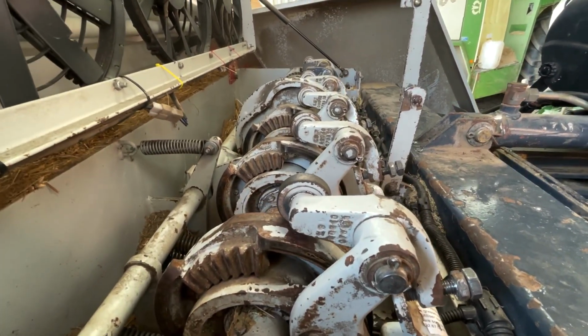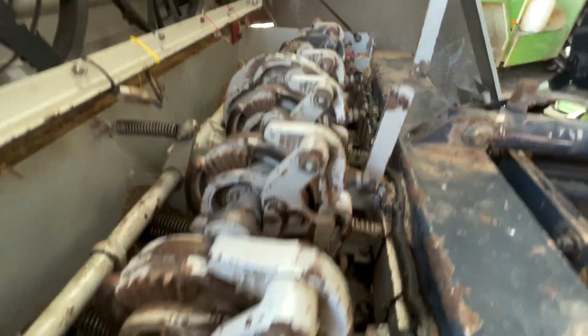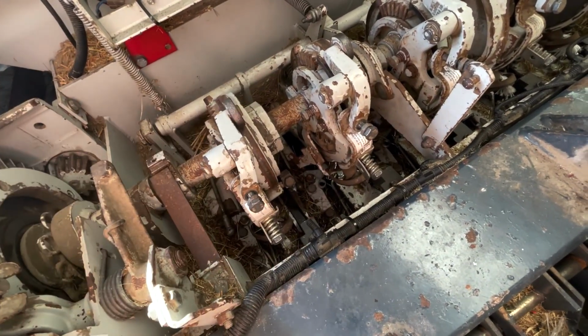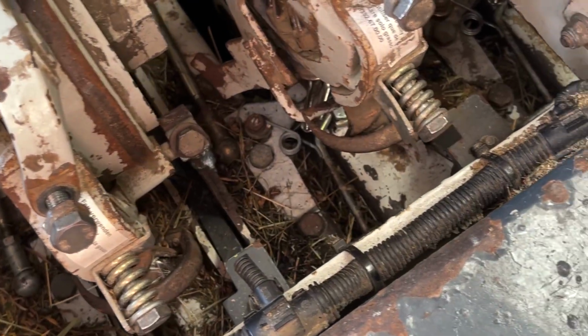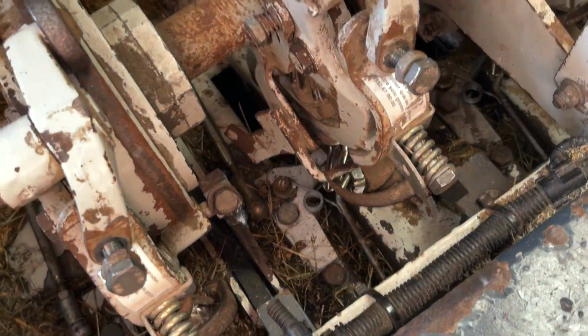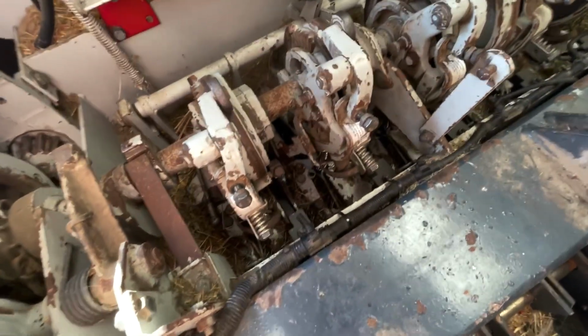Probably still looks completely way off, but it should be close enough, good enough. Hopefully, fingers crossed. We'll give it a go. I've got a lot of baling to do today, and I can't believe it didn't catch fire. Hopefully they hold, because I had to build it up quite a bit where I had to grind it back. I'm sure it'll be fine.